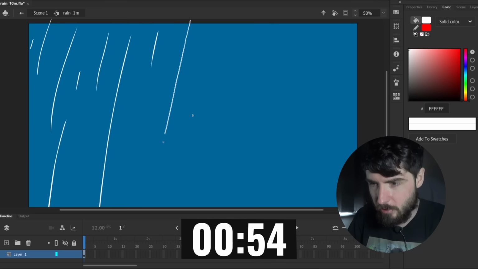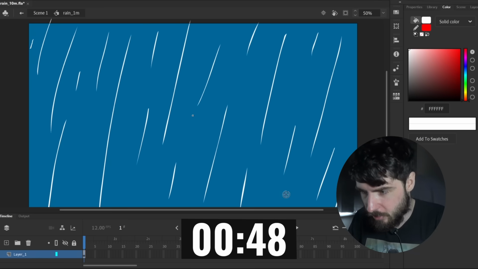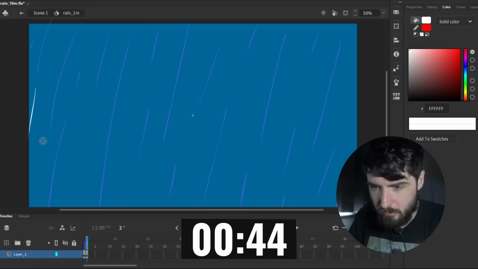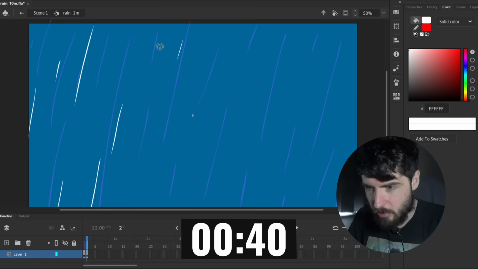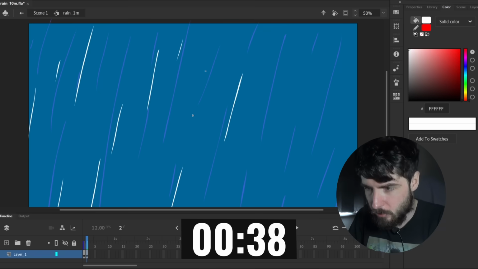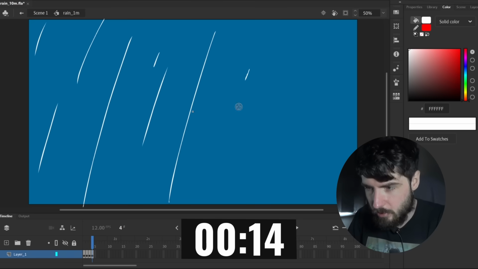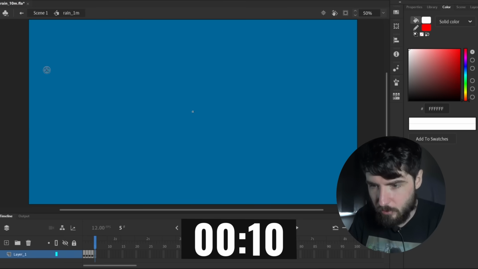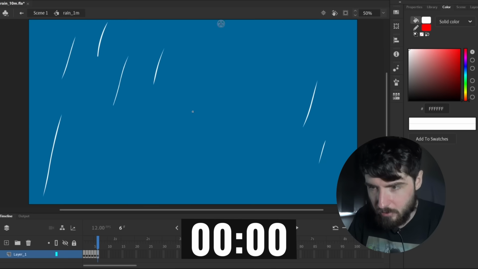Okay, so we're just doing a lot more raindrops. I don't know if that many is necessary, but maybe I'll onion skin as well. I think the lines should really just be random. I'm not gonna have them like individually moving down. So turn that off. This is basically all I'm doing. There's some long ones, some short ones. I can do 2 more frames. Don't know if the angles are gonna be very consistent.